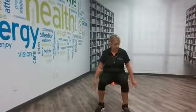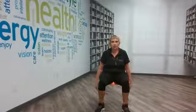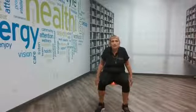Okay. Now our next one is our shoulder shrugs. And we're going to put our hands, arms down to our sides, and just let them dangle, be loose. And we're going to lift one shoulder and drop it. Then we're going to do the other. And we're going to offset those and then do them together. Ready? Begin. One, two, three, four, five, six. Now together. One, two, three, four, five, six.